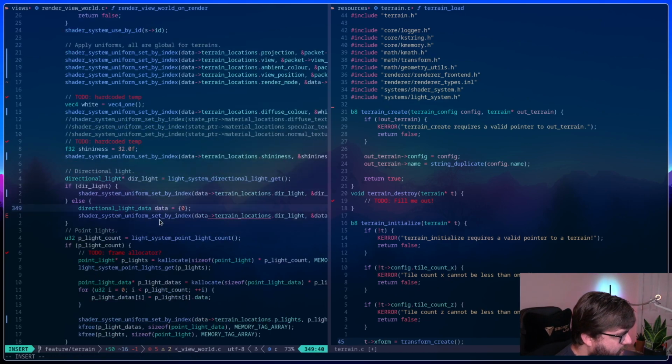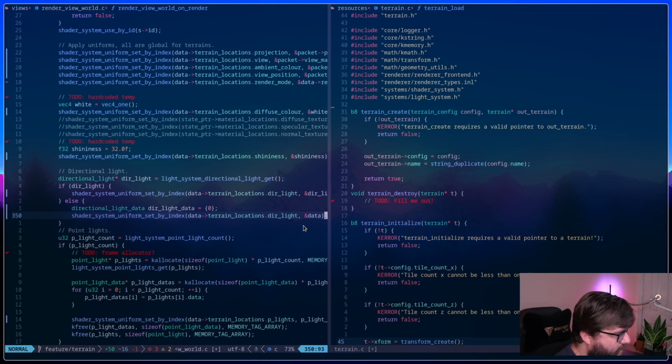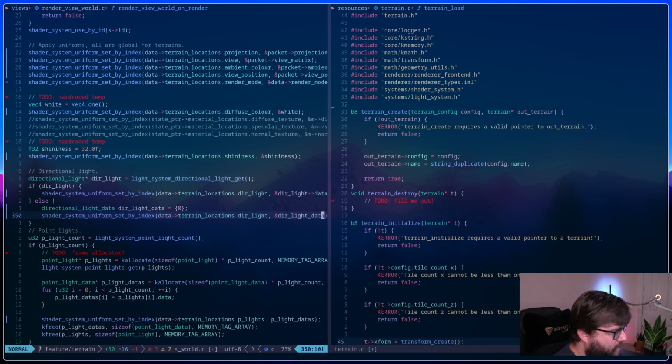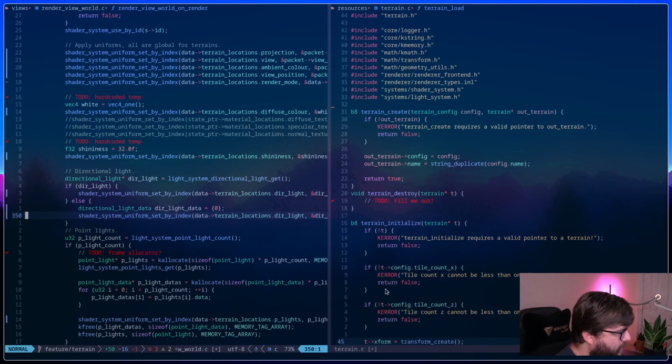This should probably be dir light data. And then here, this will be dir light data. Right. So there's that.